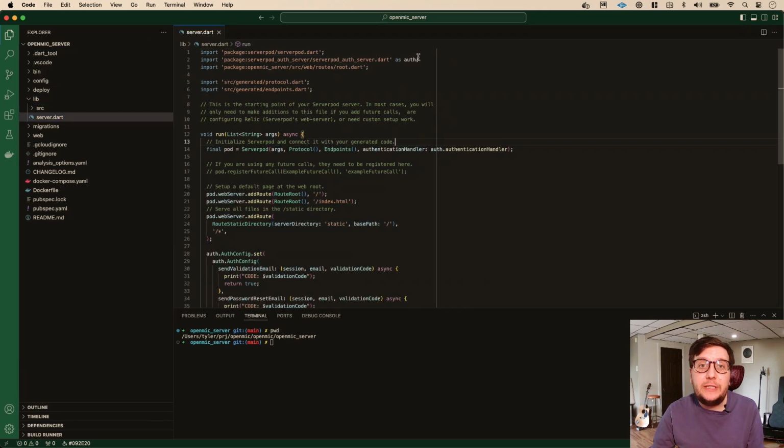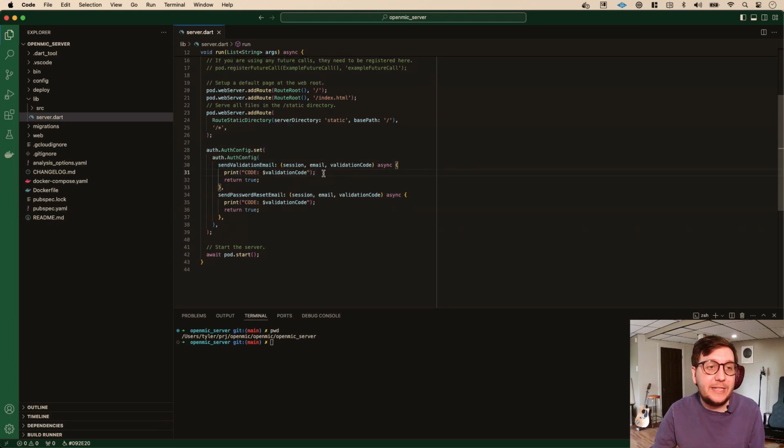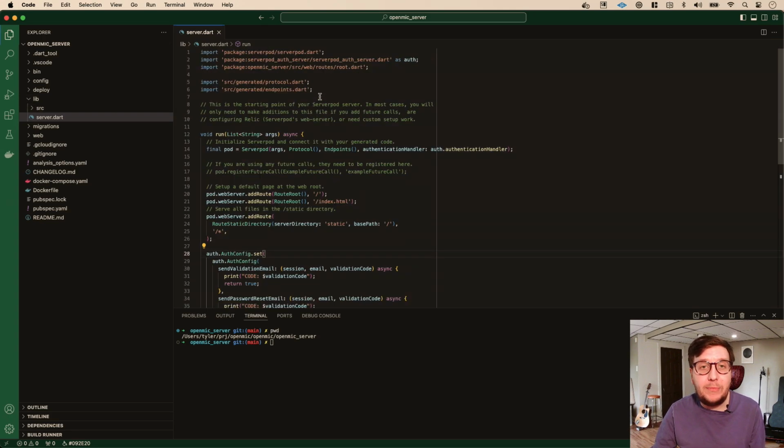We installed the Serverpod auth server package or module, and we configured a few things about it, such as how to send the validation email, which for now we're just printing out to the console rather than actually setting up an email service at this time. We will do that eventually. We're only using email login, although we do plan to add Google and Apple at some point. But we just need a way to have users. So this is totally good. That's mostly what we did over here.